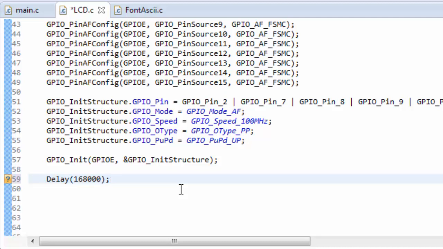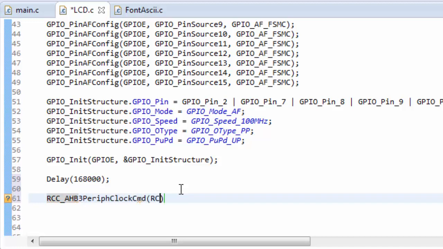Let's do that. Okay, FSMC peripheral clock is enabled. Then declare the FSMC init structure.